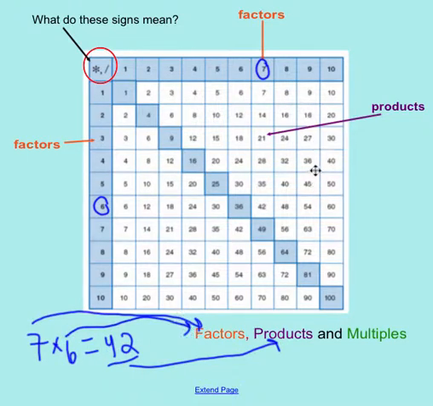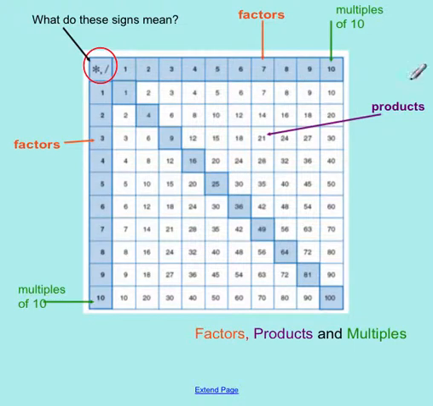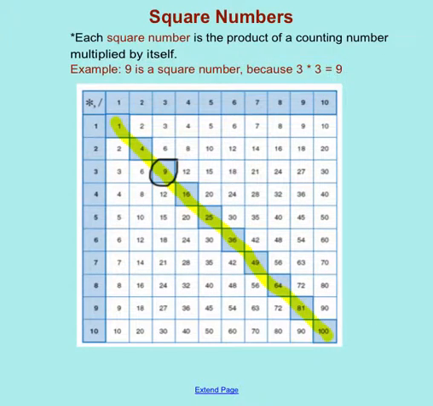If I didn't know what 7 times 6 was, this is what I would do. I would find the 7, and I'd find the 6, and I would run my fingers along and down until they intersected, and I would find 42. I also mentioned that we have multiples of 10 on here. This is easy because we know that 10 times 1 is 10, 20, 30, 40, 50, so it counts by 10. You'll also find that as you go down row by row, it counts by 9s, it counts by 8s, it counts by 7s. So we have multiples of numbers in each row as we go down.